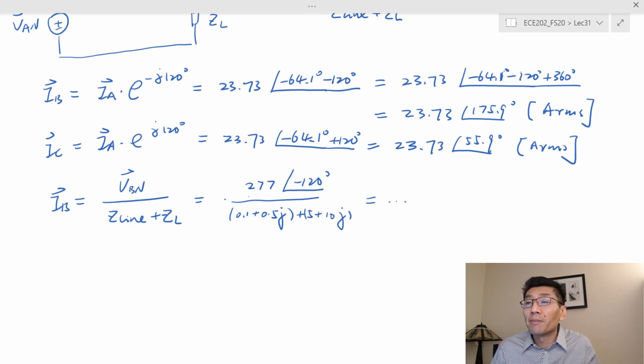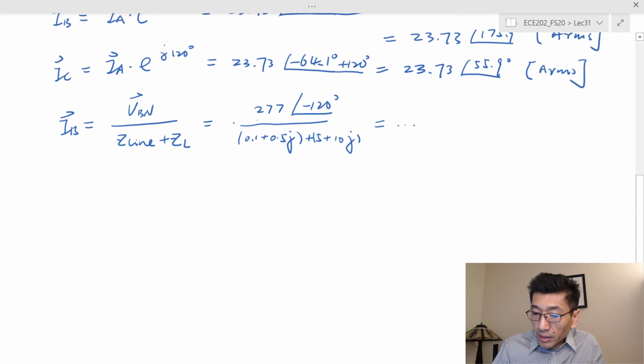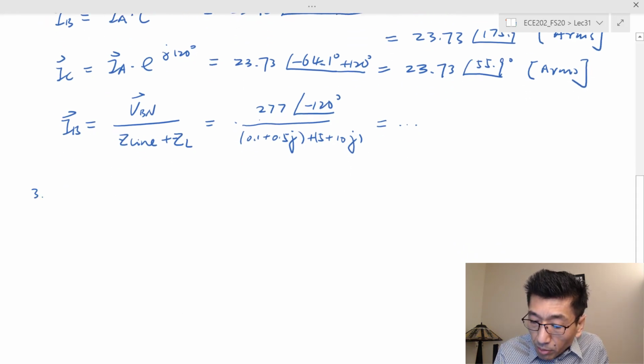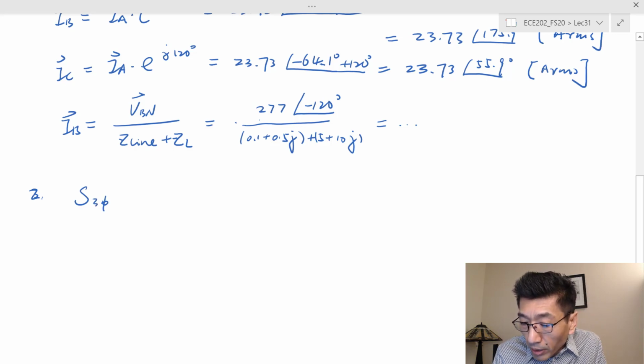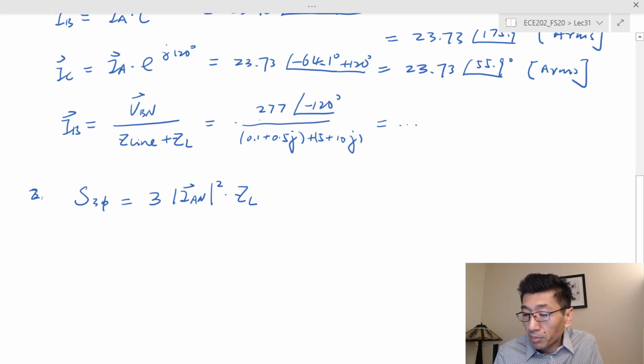This is very important if you are doing this during the exam, or if you work on something independently and you don't have somebody else to check for you. You can check yourself, saying I used an alternative approach, so I can check whether the solution I get is correct. And then the three-phase power actually is simple. The three-phase power delivered to the load. Remember, one way we can calculate the power is using the current magnitude squared times the impedance. And now since we have three phases, we just need to multiply by 3.